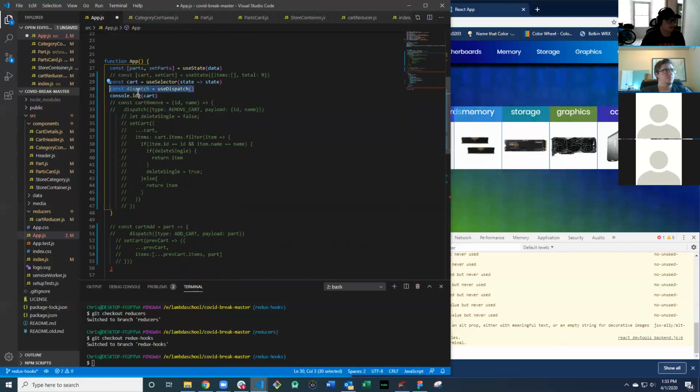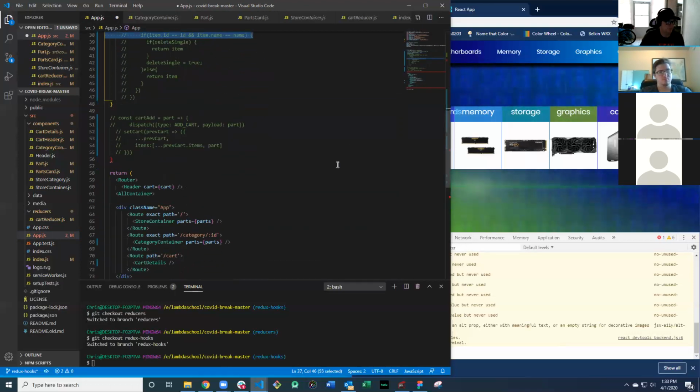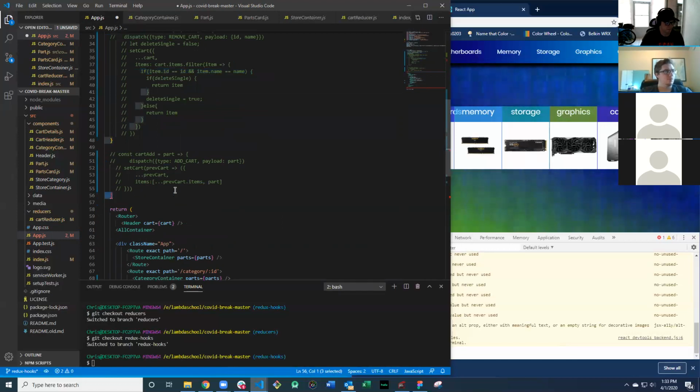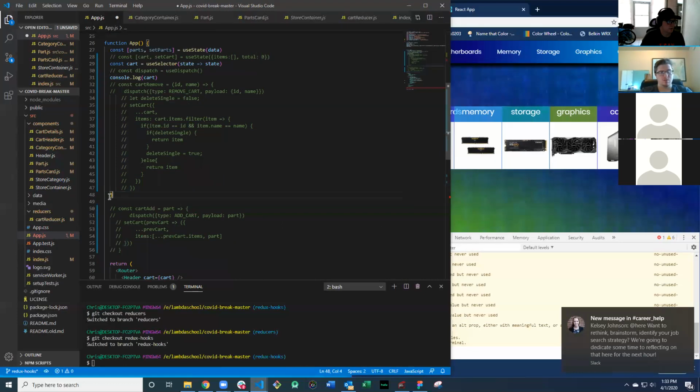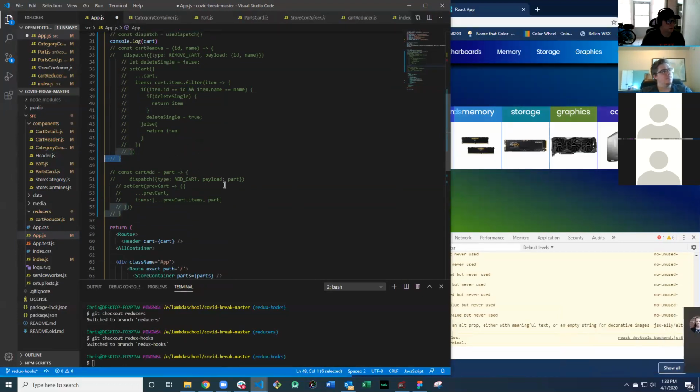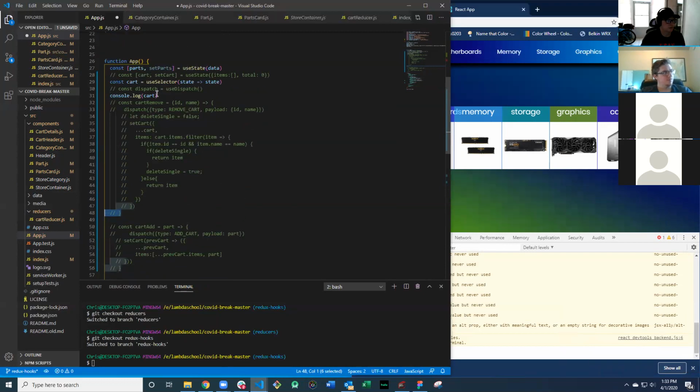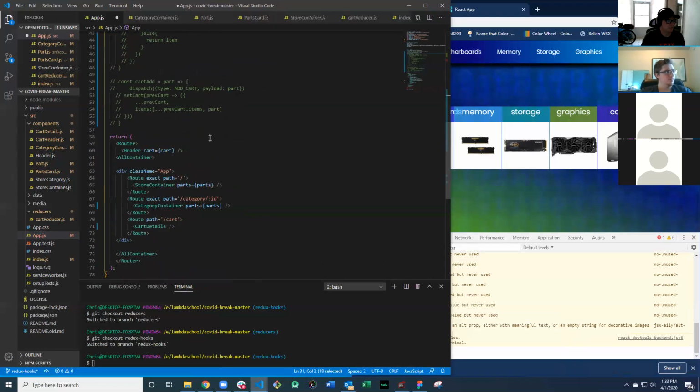So we shouldn't need any of this. And if it works, we can erase all of that green. Oh, I missed one right there. And this one. So this literally has console log in the cart function. Let's save that, see if it breaks.